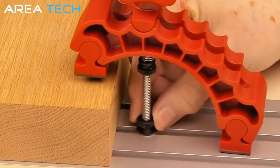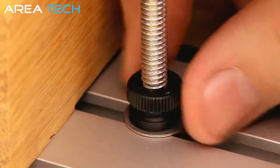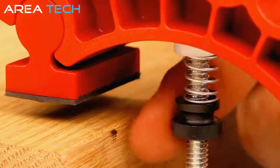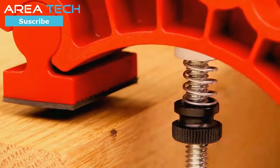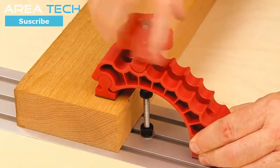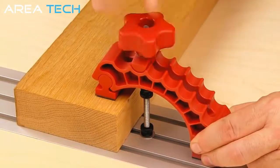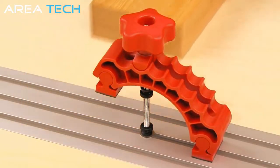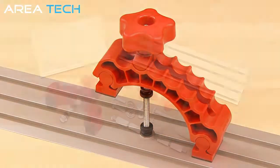The adjustable spring lift feature starts with locking the clamp's bolt to your track, then adjusting the spring nut to bring your clamping pad to about 1/8 of an inch from the top of your board. Tighten the locking knob to lock it in place. Loosen the locking knob and the spring lifts the clamping pad off the board, allowing for movement, and the clamp stays in place. Now that's cool.